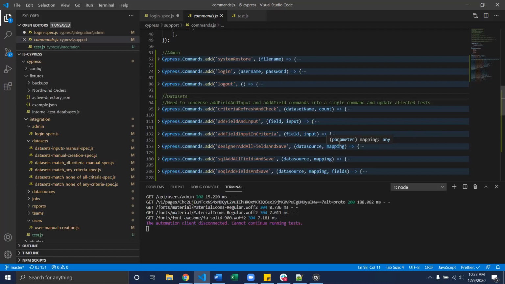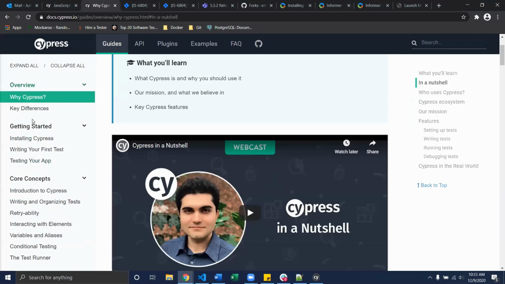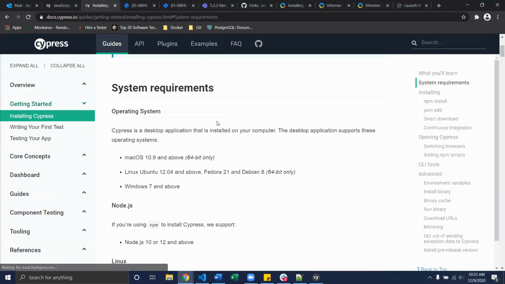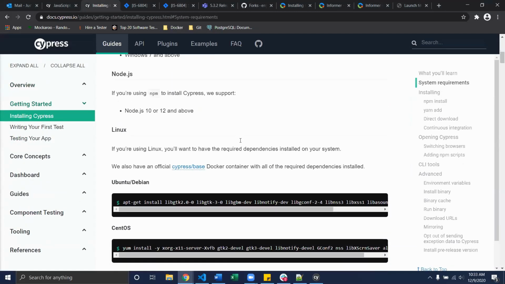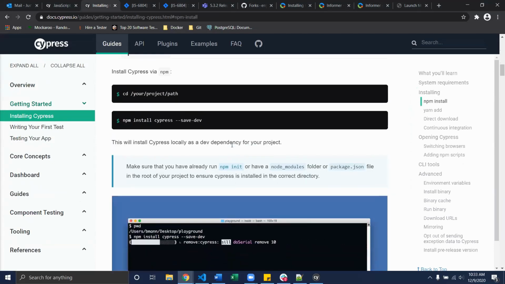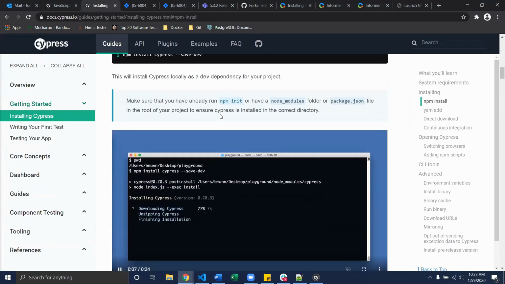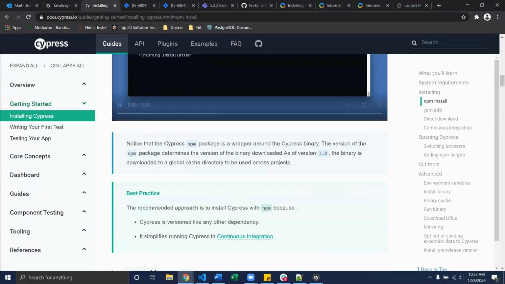It's almost done doing the other one, so I'll take a look at that. So I think I actually go into installing Cypress. Save that if you want to save it. Dev dependency doesn't really matter.